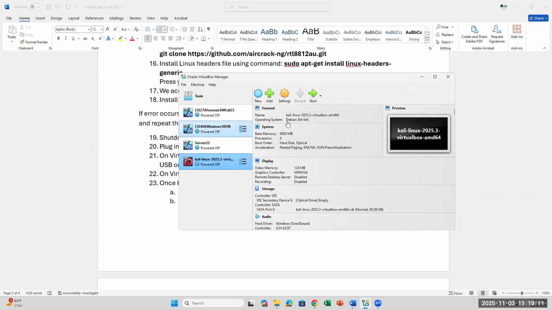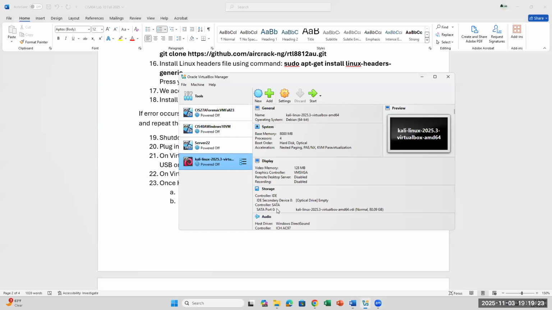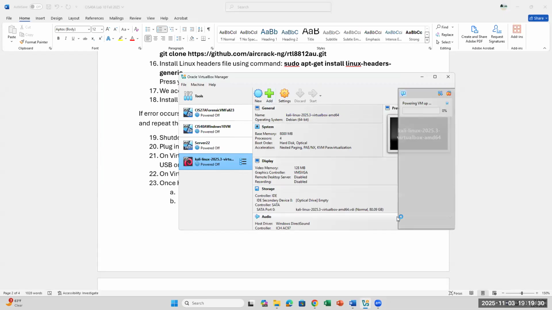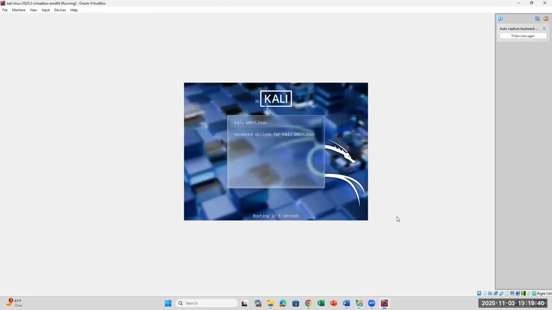Okay. So that's simply allowing you to enable the USB port for your virtual machine that has the adapter plugged in. So once you do that, you are going to start your virtual machine again. Now, can I do this while it's on? You can, but in the past, with the students doing it while the VM is on, sometimes it drops the connection and the adapter stops working. So it's better that you shut it off, plug it in, configure it, and then start it back up again.